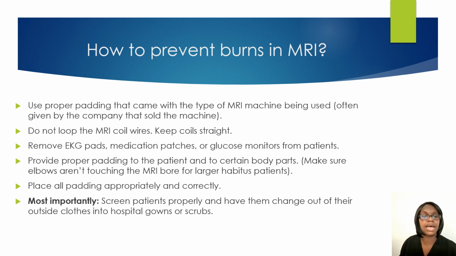This is going to talk about how to prevent burns again. You just want to make sure that you do not loop the core wires, keep them straight. Make sure you provide proper padding that comes with the MRI machine. Place all padding correctly. You want to make sure that you screen patients correctly and get them to change into a facility hospital gown or scrubs. So you want to just make sure that they are changing into the proper clothing.